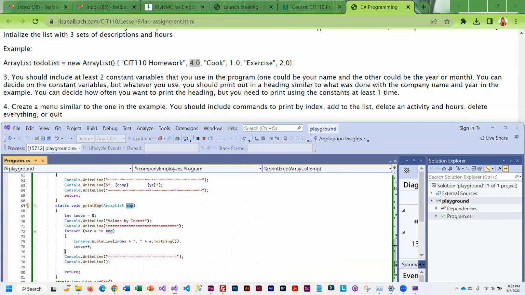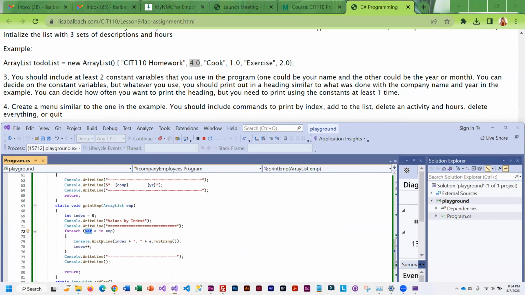Here I've got a little for each. This is my little alias, and you will notice I'm using var here. Okay, and that is because if I'm going to go through the employee list, I've got different data types in there. I've got a string, I've got a number, and so var works really well.